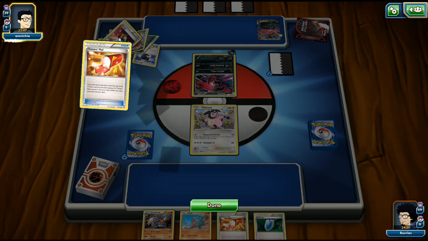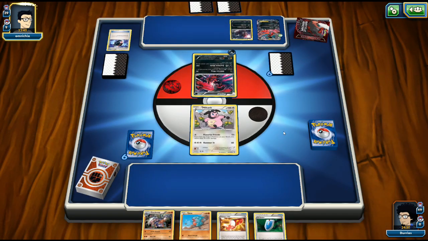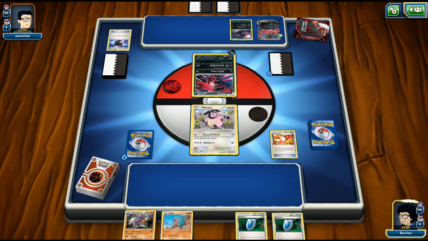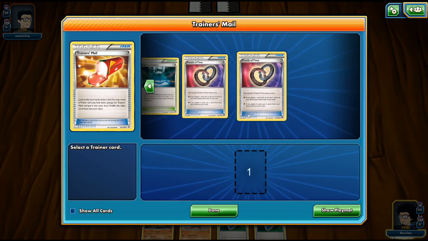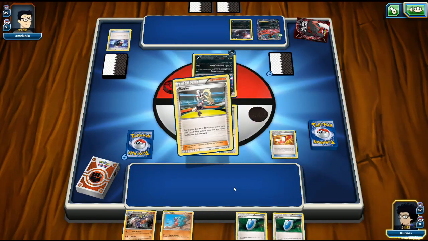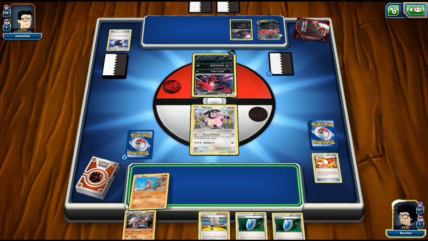We see a Battle Compressor compressing Gallade. Can my opponent pull off the Maxi turn 1? That's the question here. No, he cannot. He doesn't manage to do so. We get another VS Seeker. Not very useful. Might as well go for the Korrina here. I think that's the best play.